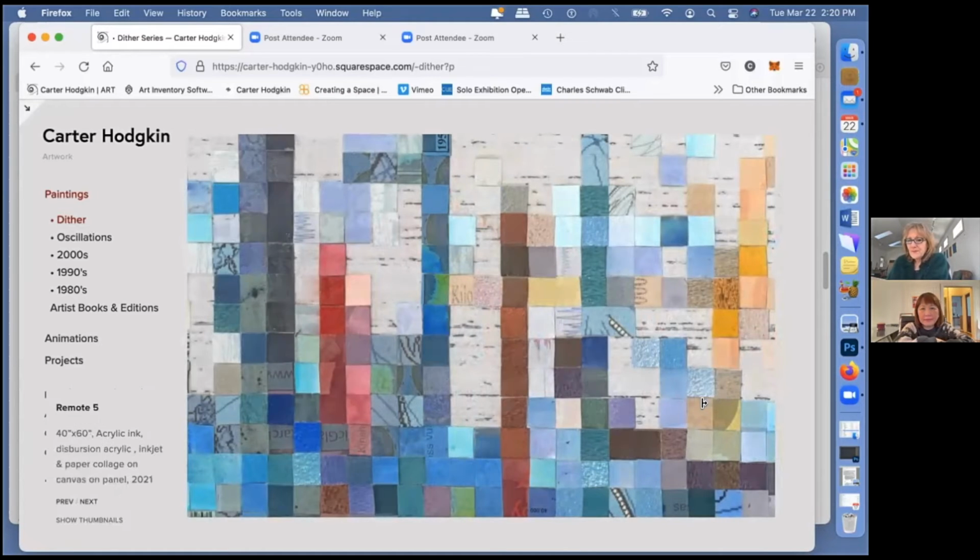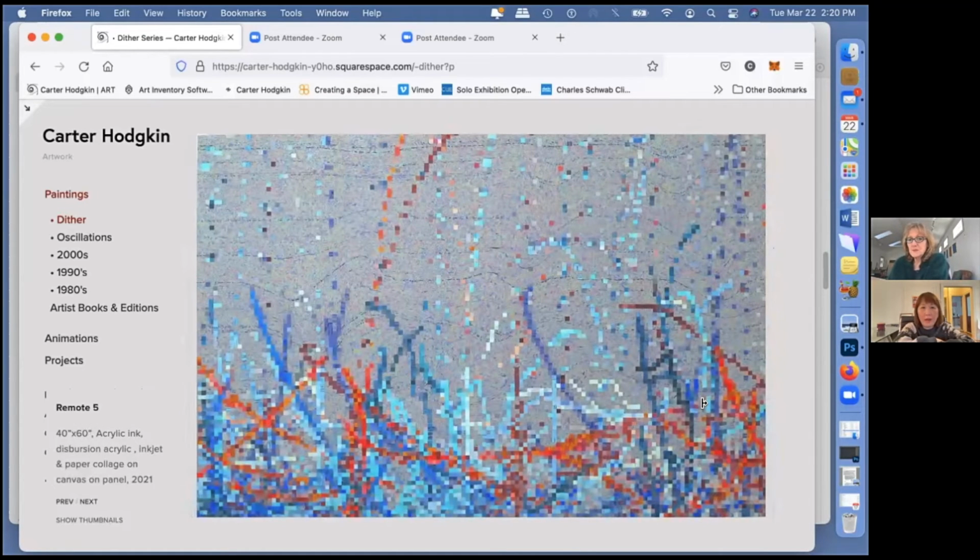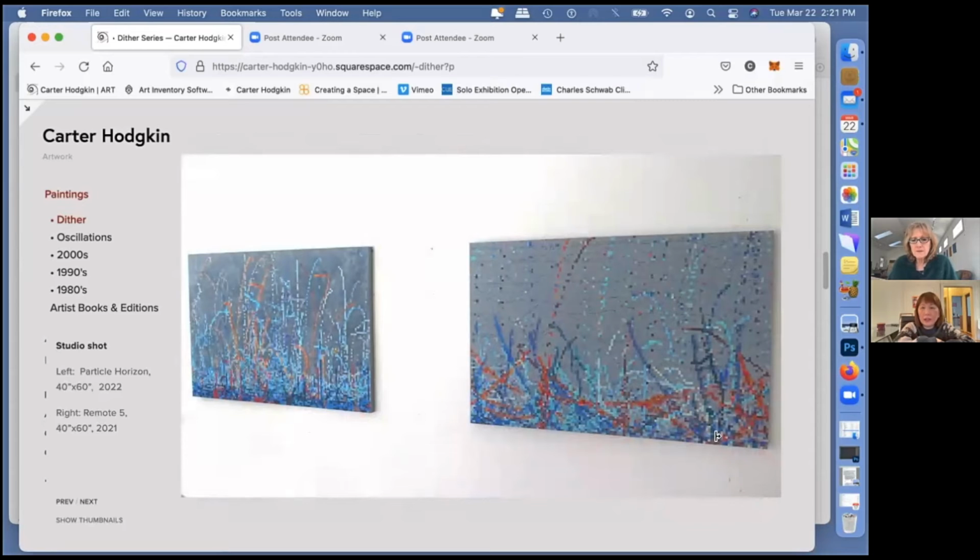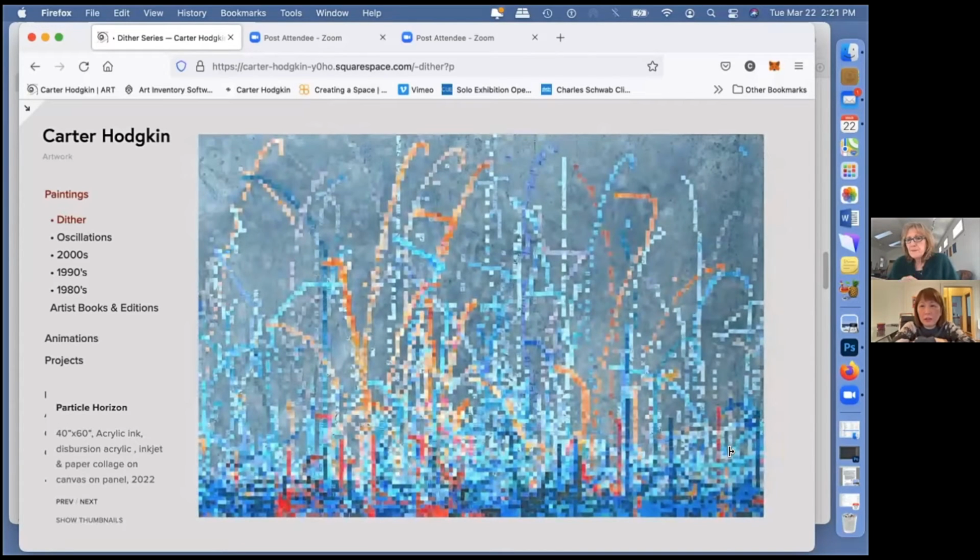So I'm doing a lot of cutting and gluing. There's a detail. Yeah, it's nice. Do you have a studio right now? Yes, I have a studio in my loft, and I have a studio upstate.